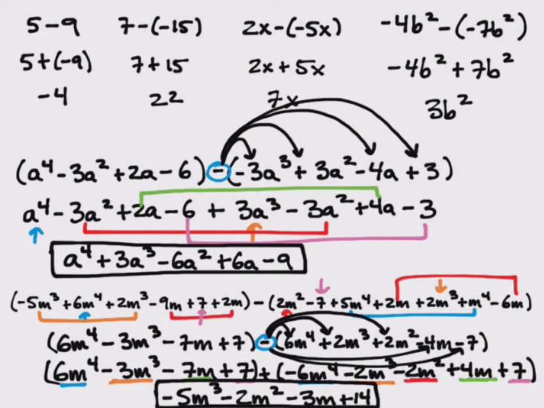This second method requires you to be a little bit more diligent, and it's a little easier to make a mistake and forget that two negatives make a positive. The other way takes a little bit more time, but it's a little safer, and we're less likely to make a mistake.